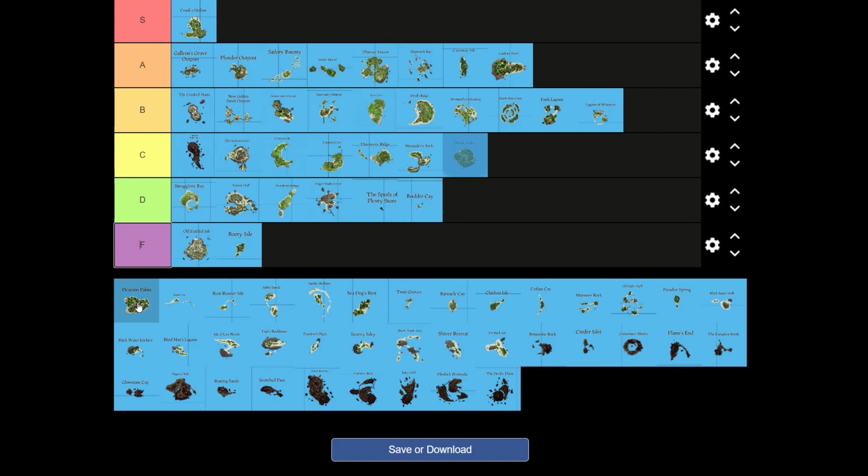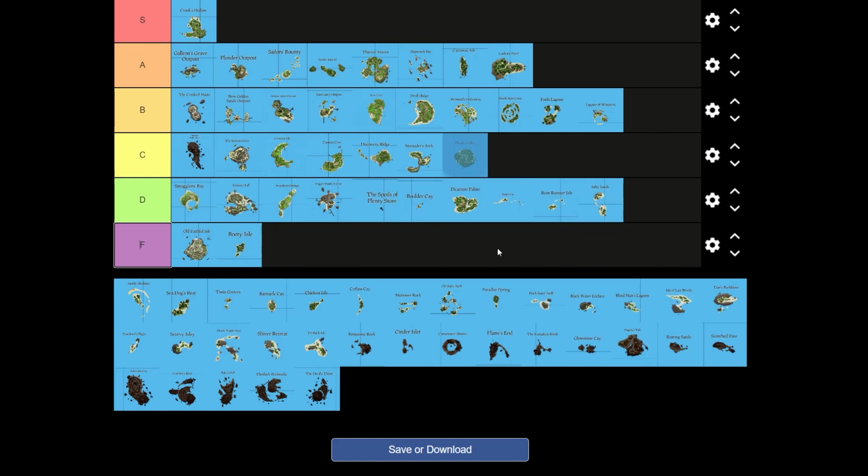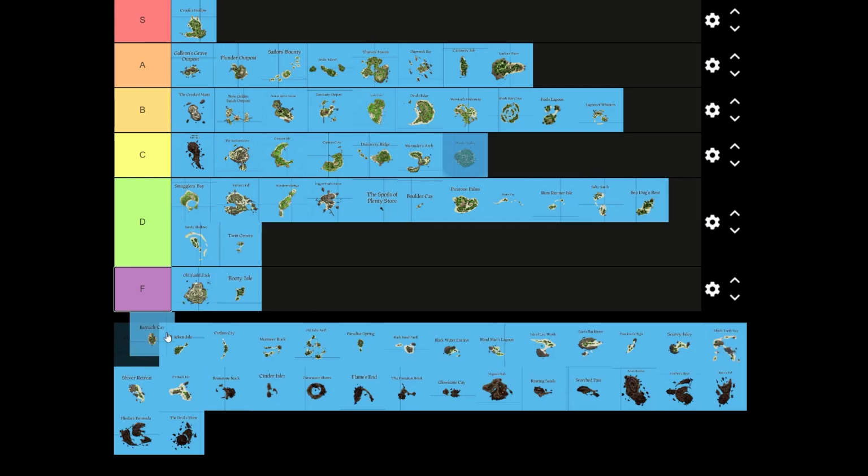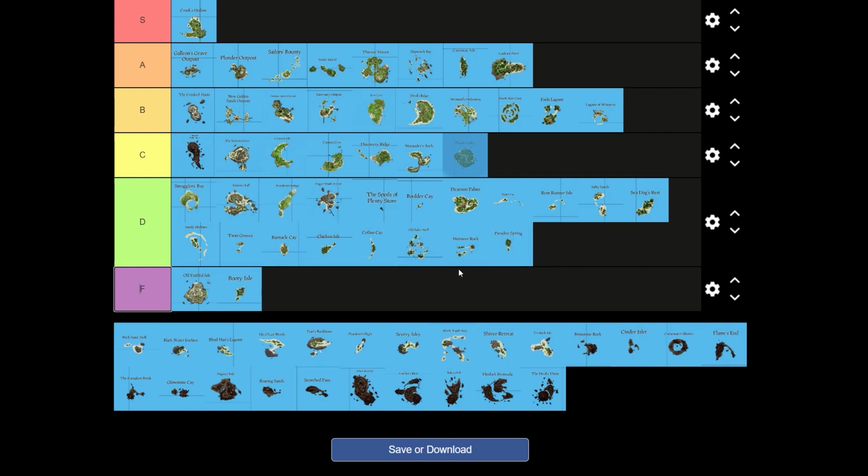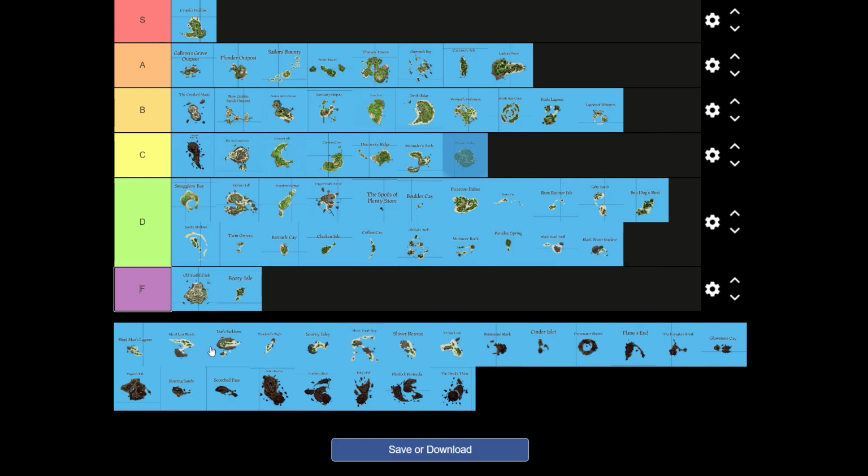Other than that, all the small islands are just going to go in D tier. Sorry if some of you are small island fanboys, but most of these puppies just don't cut it. They're just kind of boring, you know. It's just filler stuff, really.